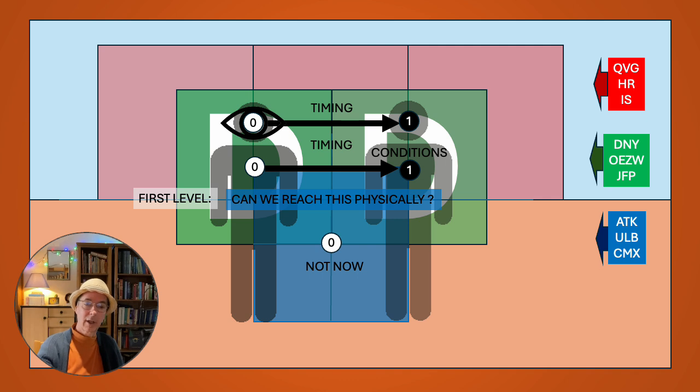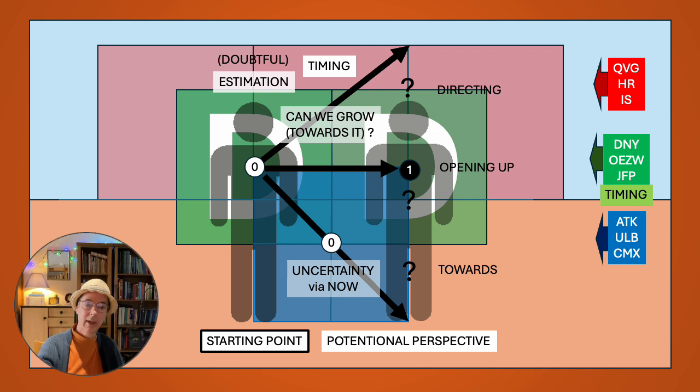It is like, okay, we don't have it now, but can we also reach what we do not have now? Can we reach this physically? Can we reach this? And so we go from a 0 point to the new 1 point via the first letter, which is the D. And the D projects itself. It is like this half circle, and it projects itself and it opens itself up. It goes towards something. It goes to a potential perspective, which we time, of course.